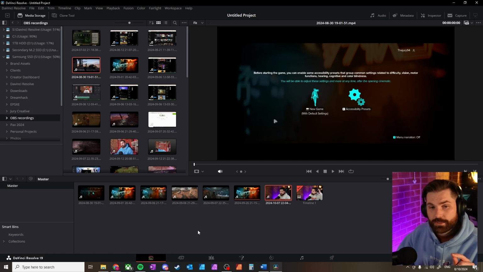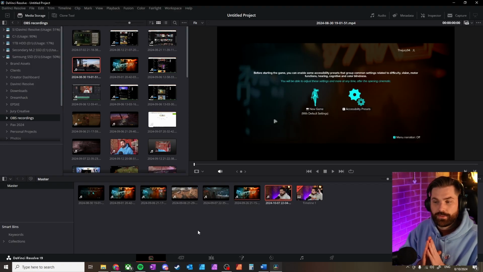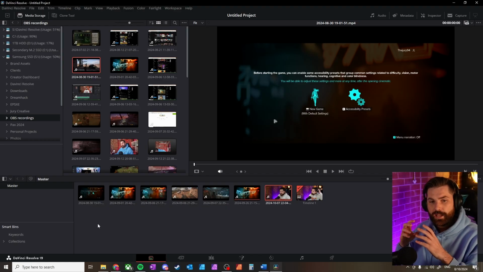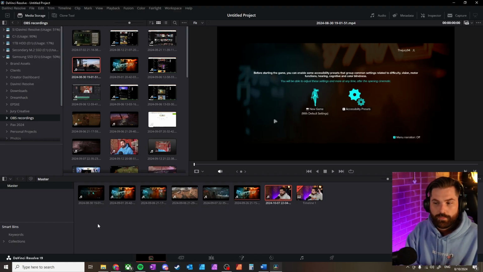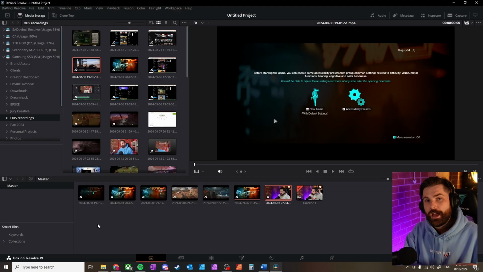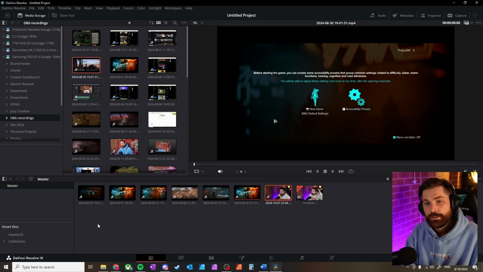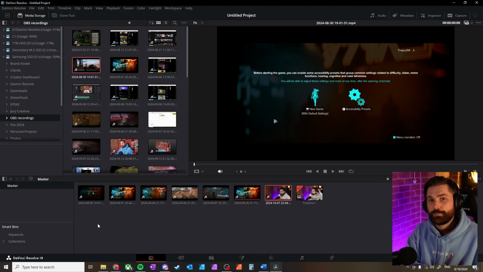Now, the first thing you want to do when you start editing videos, when you import videos into your media pool, is create proxies of all of your video content. A proxy is basically a secondary version of the original video that DaVinci Resolve creates, and it compresses it down to half the resolution, or a quarter, I think it's half, of the original, basically to save space and also to save processing power.